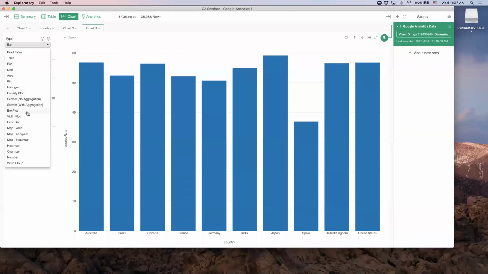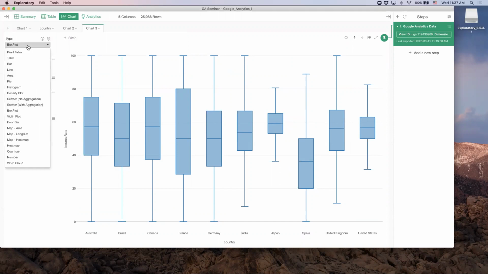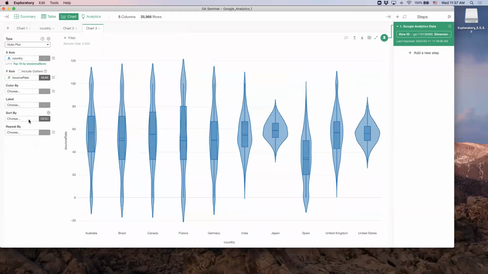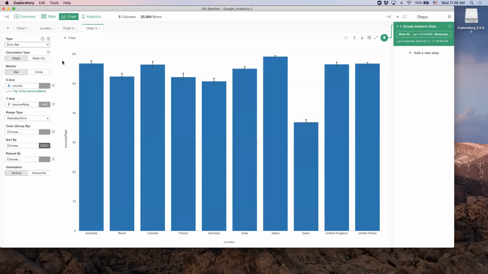Then you can do, for example, a box plot to see how that bounce rate changes, or you might want to use the violin plot, which combines the box plot and the density plot to see the variation. Or if you are concerned about average numbers, then you might want to use the error bar, and you see it with the standard error.